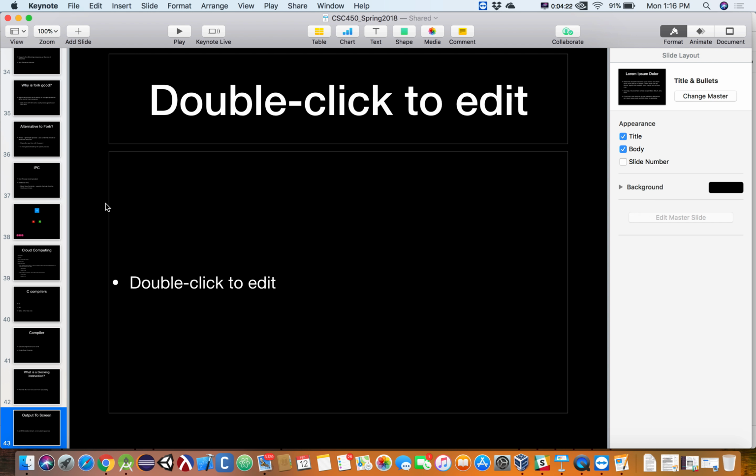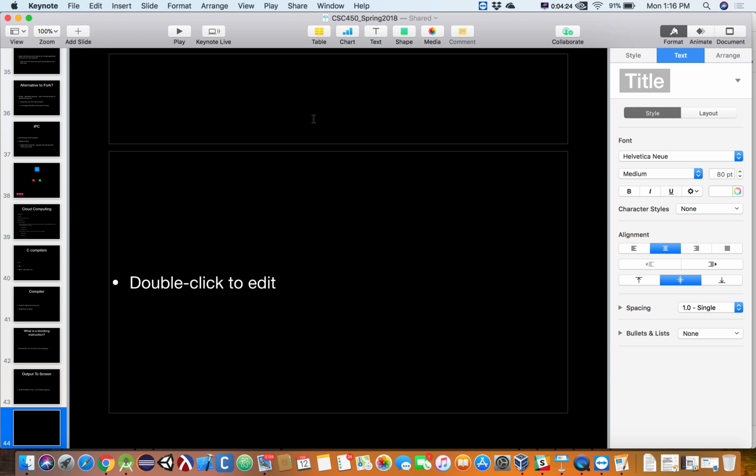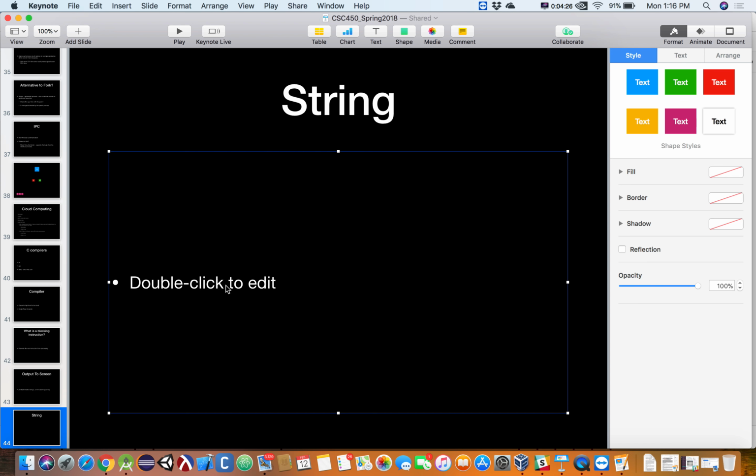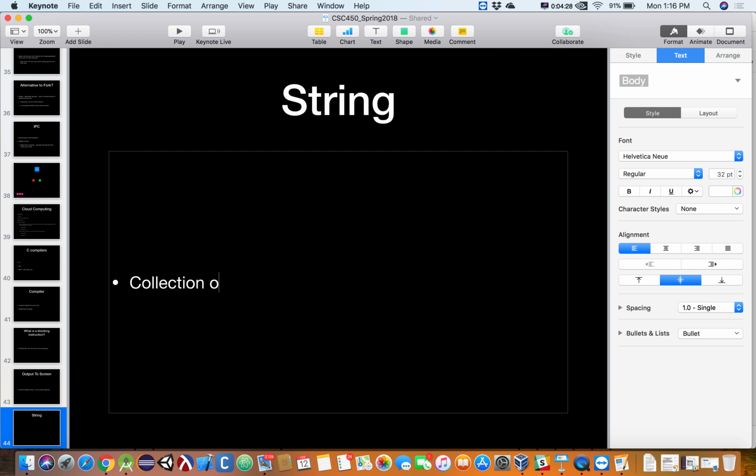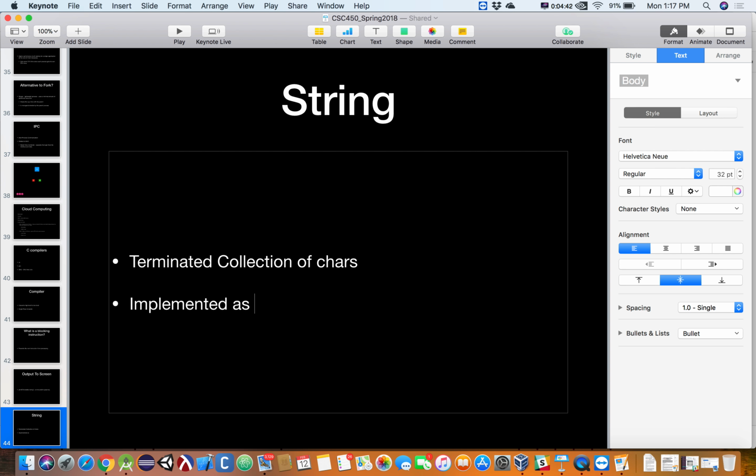Well, in C, a string is a collection of chars. I'm actually going to throw an extra word in here: it's a terminated collection of chars. These are implemented as char arrays.